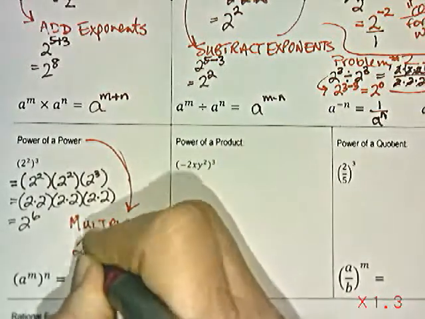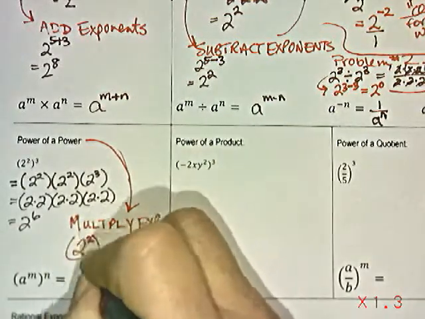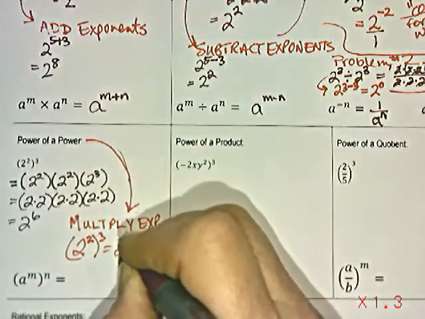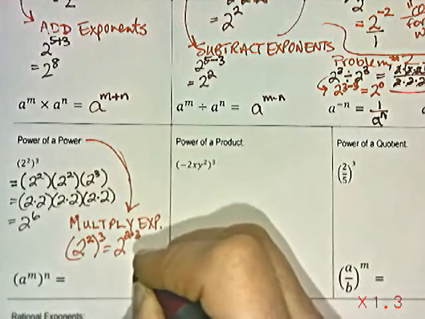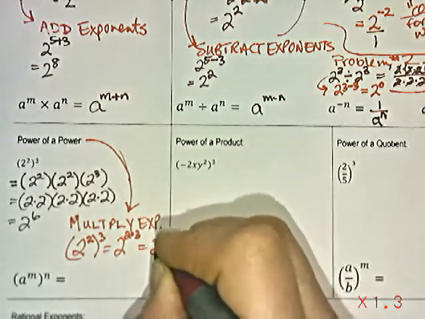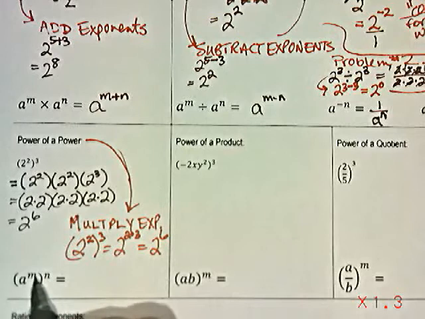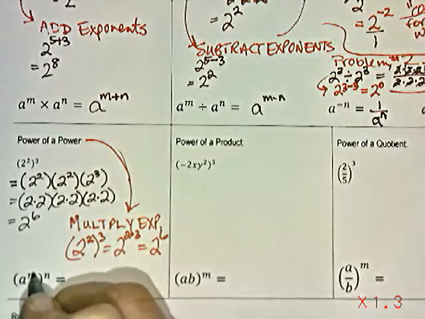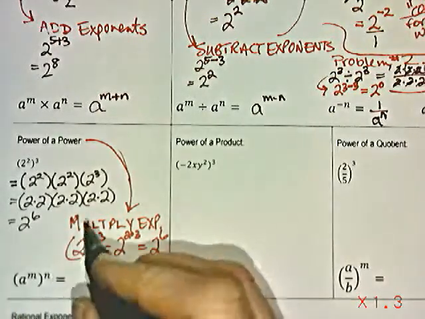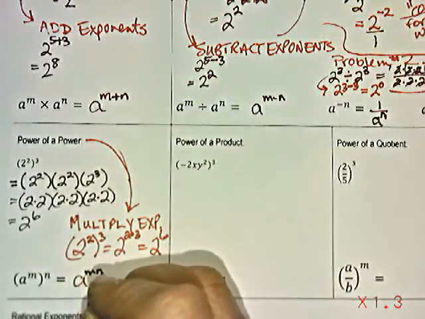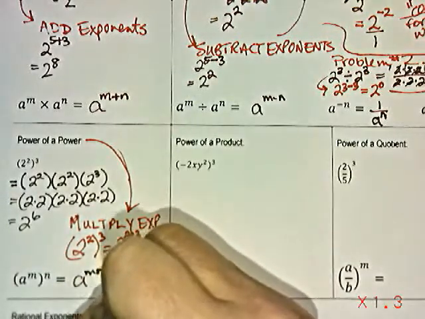So that 2 to the exponent 2 to the exponent 3 means that I am allowed to have 2 with a 2 times a 3 in my power, so I can see that I am repeatedly multiplying 2 by itself 6 times. So in general, my exponent law here, when I have power of a power, my exponent is involved with multiplying the exponent inside, mn.